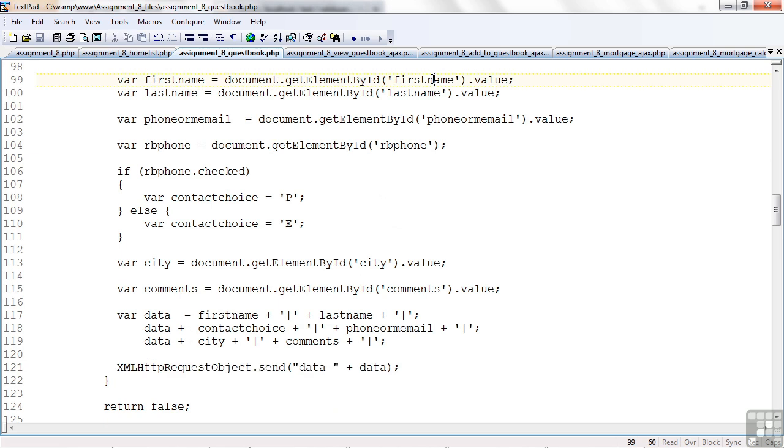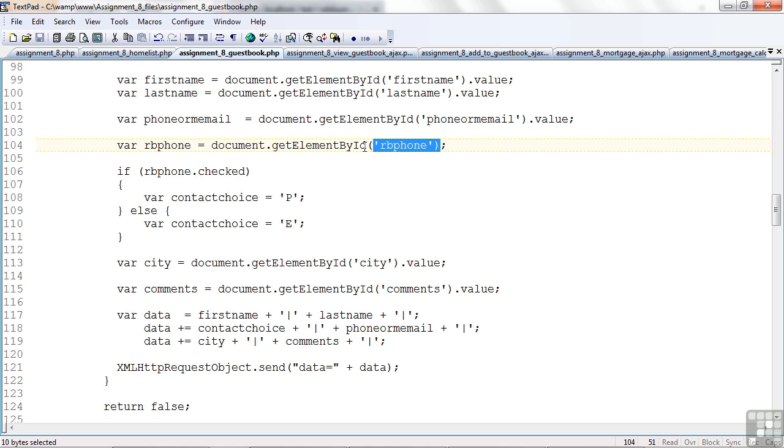Look what I've got to build up. I've got to get the first name, last name, phone or email. I've got RB phone checked. Now this is different. I'm not going to get the value of RB phone because its value is going to be set. It's not going to change whether I select it or not. But what is going to change is whether or not it is checked.